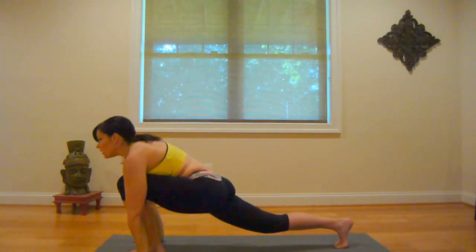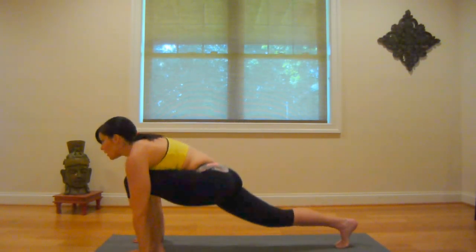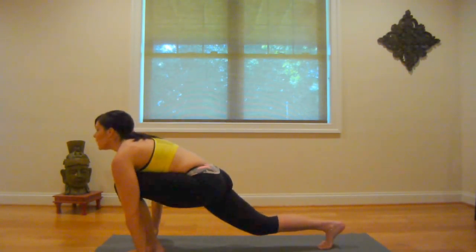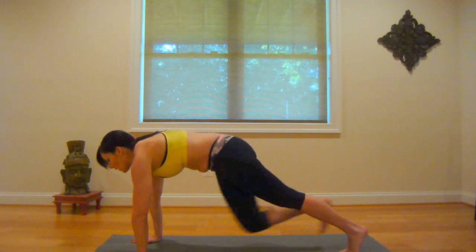Frame your front foot. Take a deep breath in. As you exhale, lift your hips. So to lift your hips and then jump switch the feet again. Three times until your right foot is forward. Good. And then you're going to step your right foot back to plank pose.